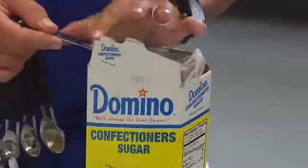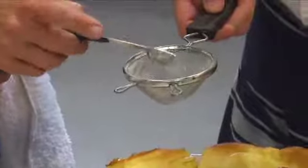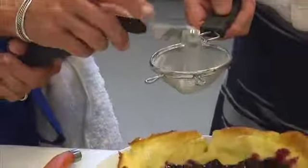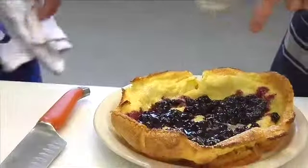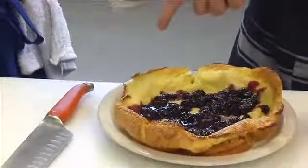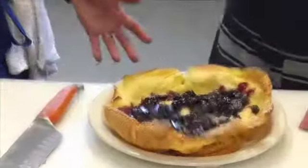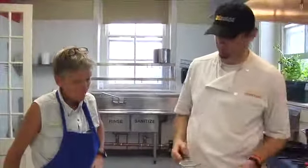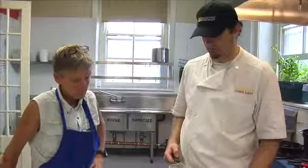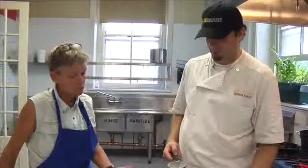Right, but if we wanted to put a little bit of this, a half teaspoon, you don't need a fancy sifter or anything like that, just a little strainer that you've probably had around the house forever. Just give it a dusting. Hit around the side. And this really does look like you're having a party, but not really any additional time from just making regular pancakes. I find it easier because it's one big pancake as opposed to 10 or 12 little ones that you have to watch and flip.